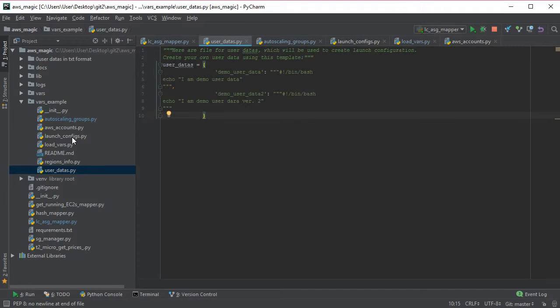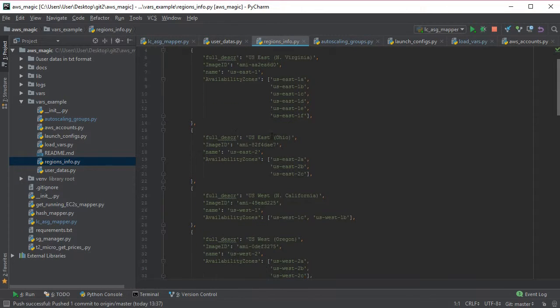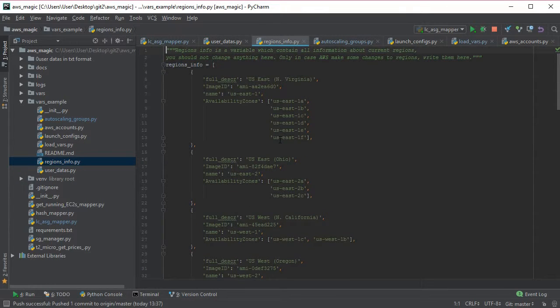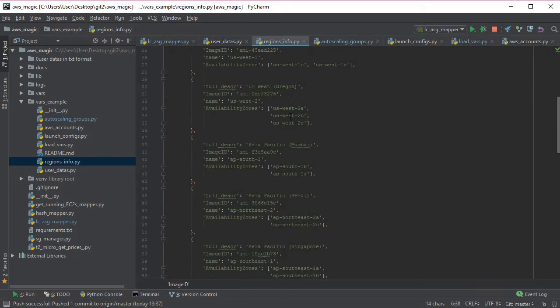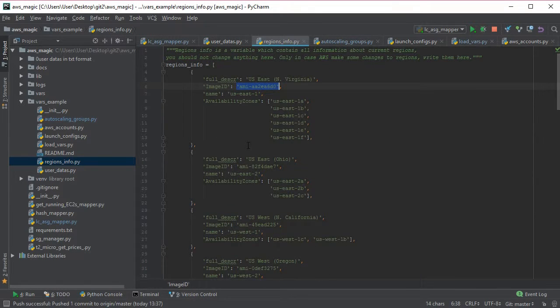Then you go to launch configurations. You see you have one file, regions info, but it's already filled by me. And here you can set up your images if you need to change it from Ubuntu. So if you need some other AMI, you just set it here, but note that there are different AMIs for each region, so you need to check it.